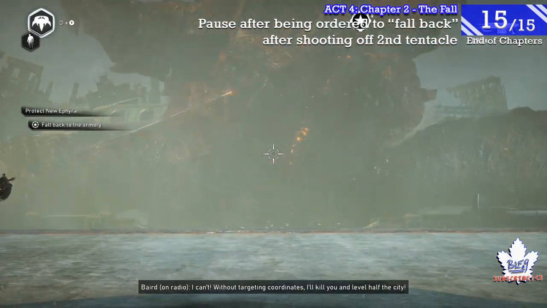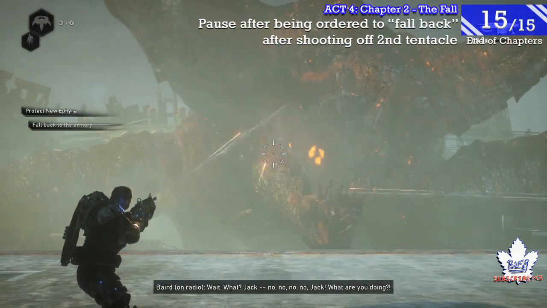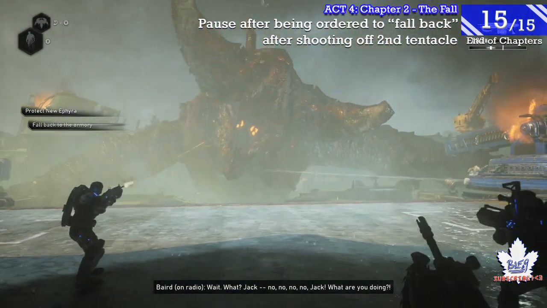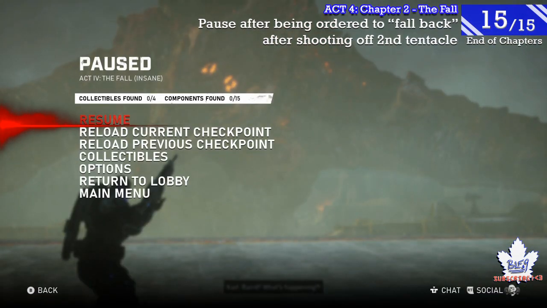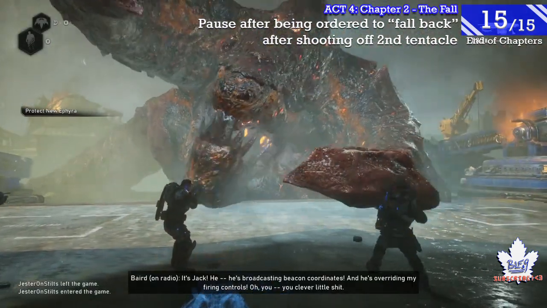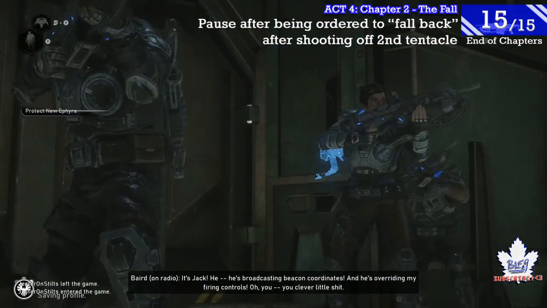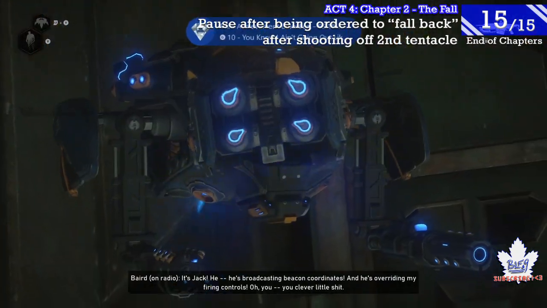And then you can't really do anything here, so you would have had all that time to back out and come back in on insane. And then as soon as you hear them say that, it's going to hit the cutscene pretty quick. So make sure by then you hit pause and came back on insane. So in between shooting the second tentacle face thing and that cutscene, you got all that time to pause and come back on insane. So make sure you do that.